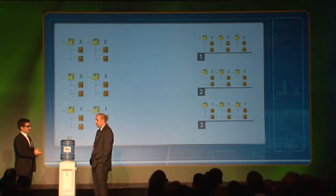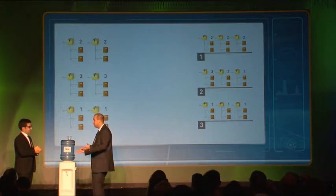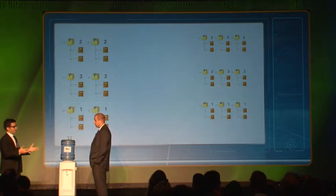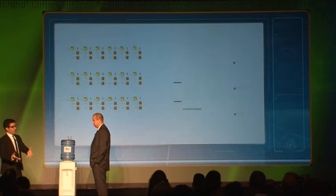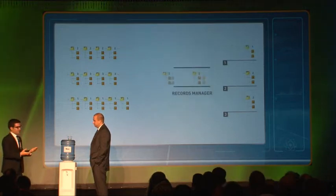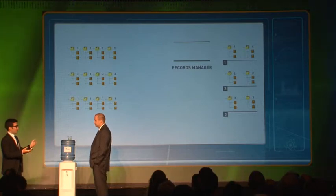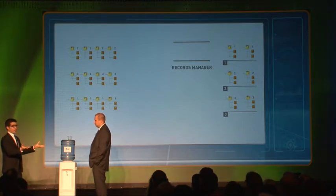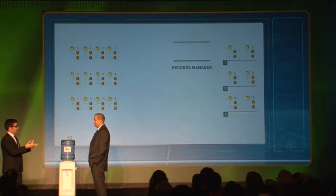What's the big deal? You set it up based on the rules, the system helps you follow them, and you control your compliance — that's helpful but not overly impressive. The big deal is that only records managers understand the file plan. Everyone else wants a system designed to meet their needs. A records management solution is only useful if the correct records are stored in the correct record series. We call that classification, and it's a really big burden for any organization. Laserfiche can make classification part of the capture process — or the capture workflow.